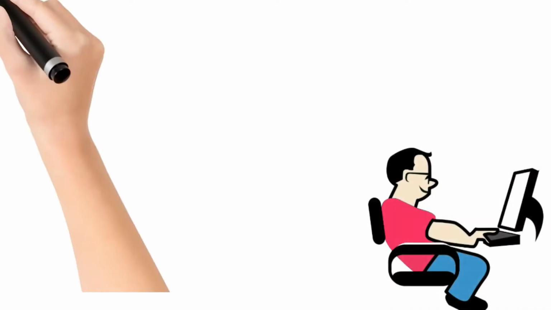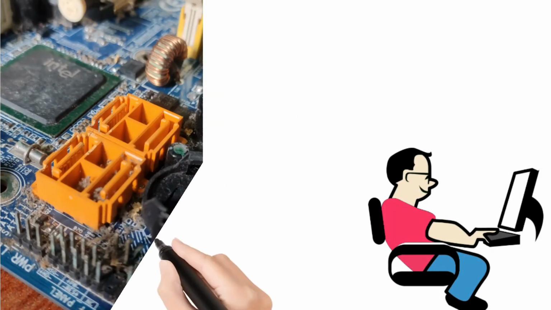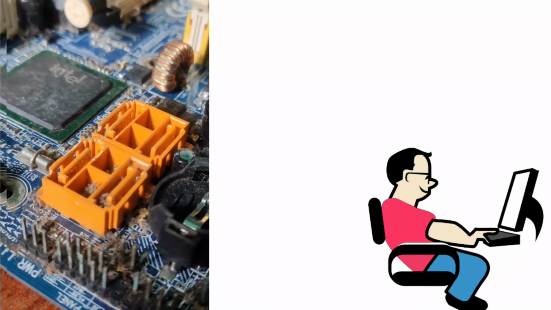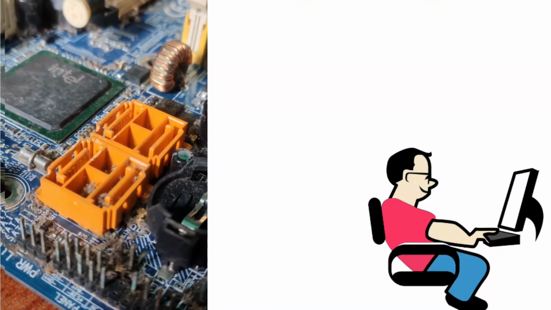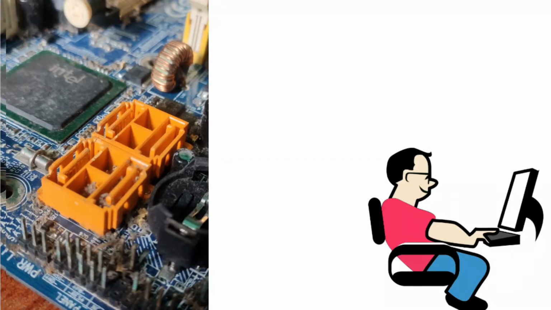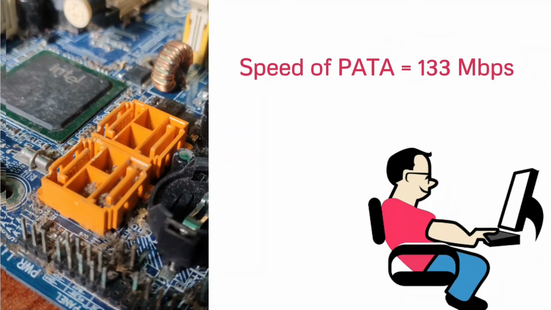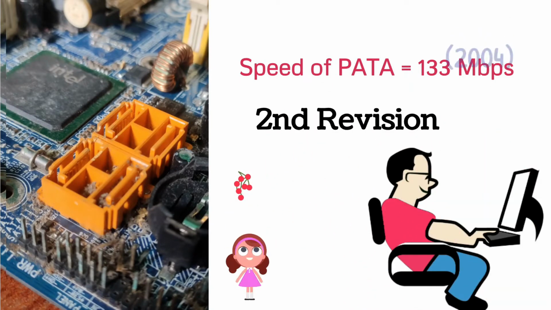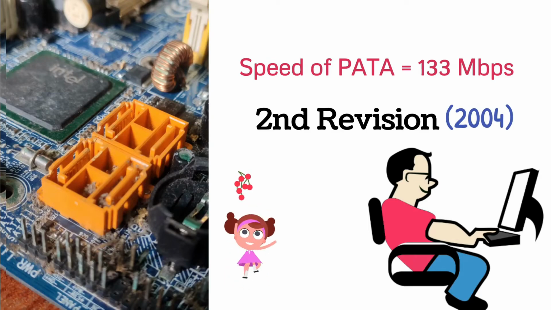According to some of the then computer users, the SATA 1 ports on the motherboard were very weak and did not have any locking system in the beginning, and hence the connection got lost when the motherboard got shaken. Along with this, it was just a little bit faster than the PATA interface. So to get over all these limitations, the second revision of SATA was released in the next year.